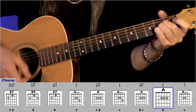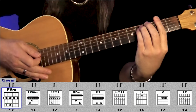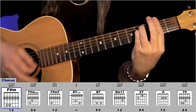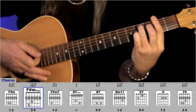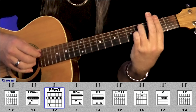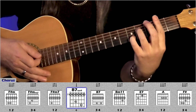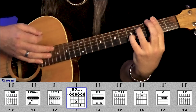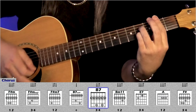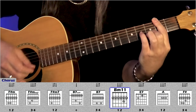Now we go A sus 2, so there's a little change there. F sharp minor, F sharp minor major 7, to an F sharp minor 7. This time we're going to do a down, up, down to a B7 sus 4, down, back to a B7, down, down to a B minor 11, just half a bar again.